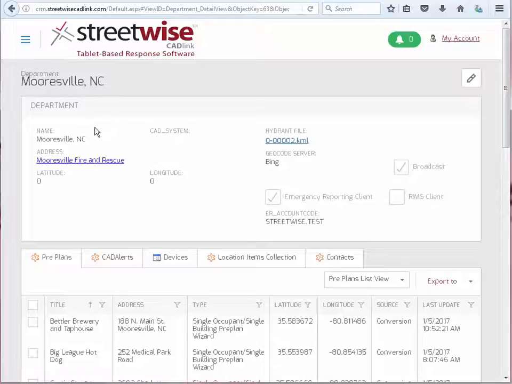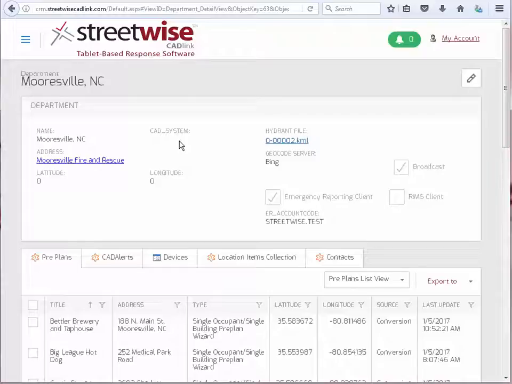Now here in the first opening screen, we see some basic information about our fire department. It'll show you the name of the account as we have it within our system. You have the address, which would show up there, and a latitude and longitude. And here the latitude and longitude is referring to the latitude and longitude that your map views in the web portal will open to. So this allows you to select a specific latitude and longitude that your web portal maps will open to, when we show you those web portal maps a little later on.